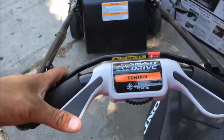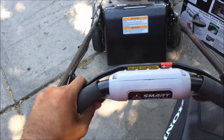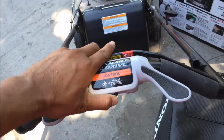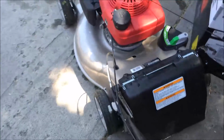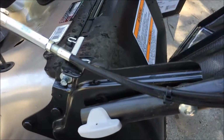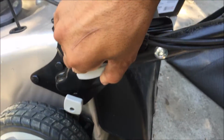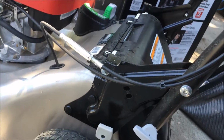And right here you got the handle. You can adjust it based on your height. I'm pretty tall, I'm about 6'4", so this actually helps out a lot. And also, you can adjust the height right here on both sides, which makes it a whole lot easier for me, like I said, since I'm tall.